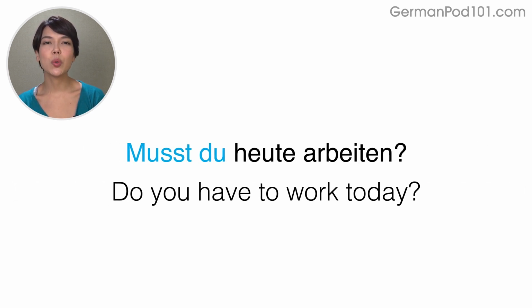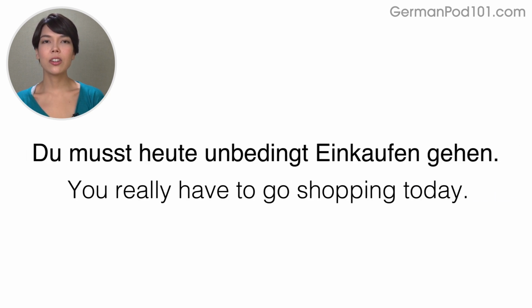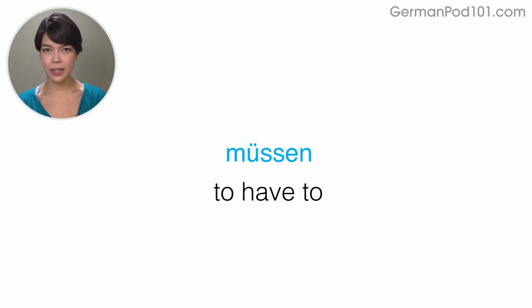You can see "musst du" at the beginning of a standard question. For example, "Musst du heute arbeiten?" Meaning, do you have to work today? You can also see the reverse when making a statement, "Du musst heute unbedingt einkaufen gehen." You really have to go shopping today. Let's do some examples so you can learn how to use the verb "müssen" correctly.